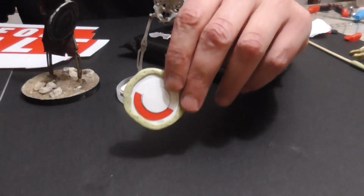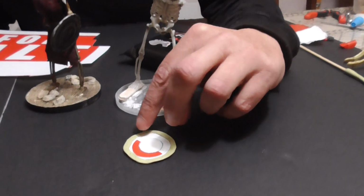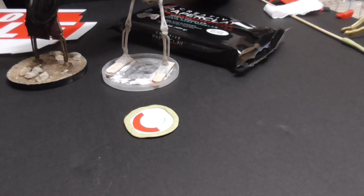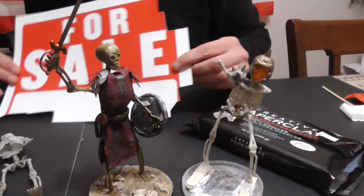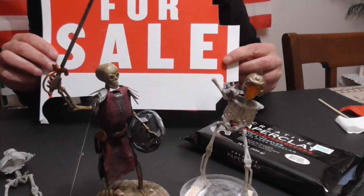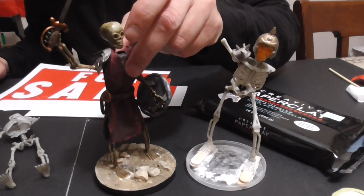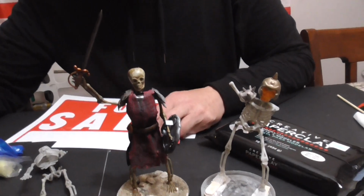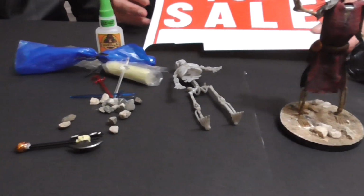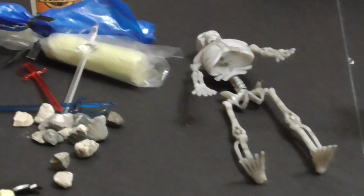Trimmed it up with some milliput. And I put some little toothpick holes in there for riveting. As you can see on this shield, I also made the handles out of this plastic. You make a lot of stuff out of that plastic. It's going to come in real handy for you crafters. Then base it with some rocks, some sand, whatever you like, and also some paper clay.